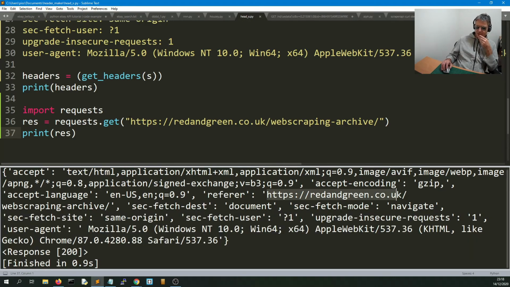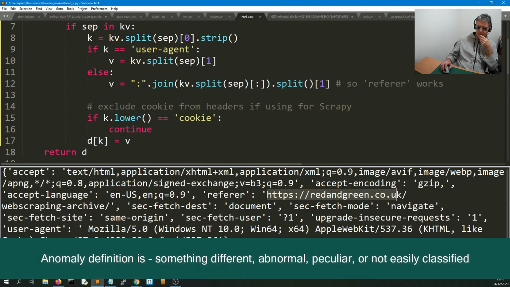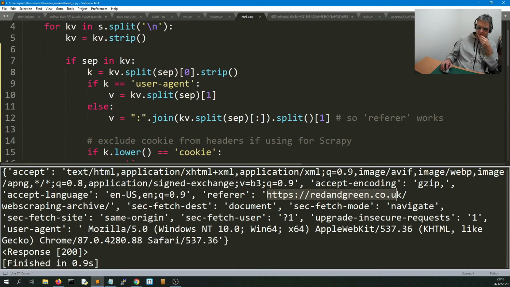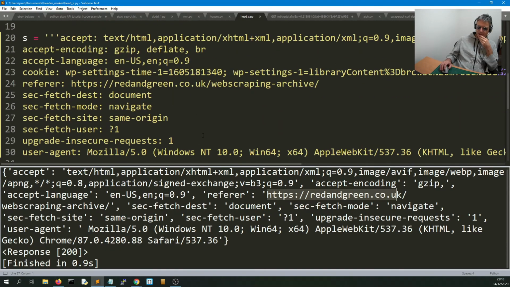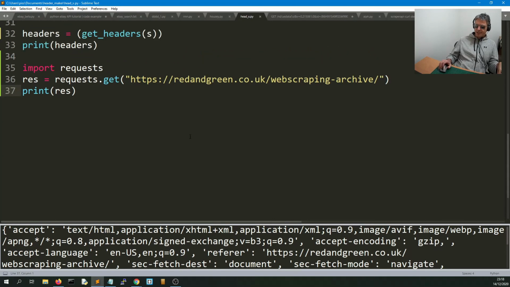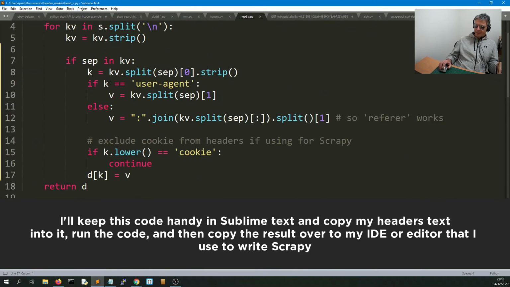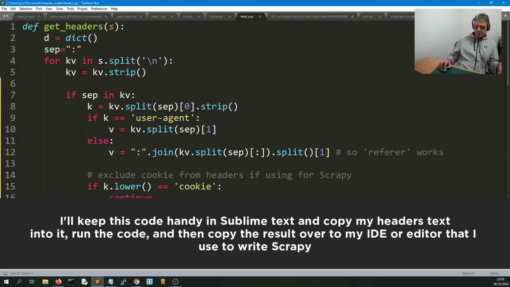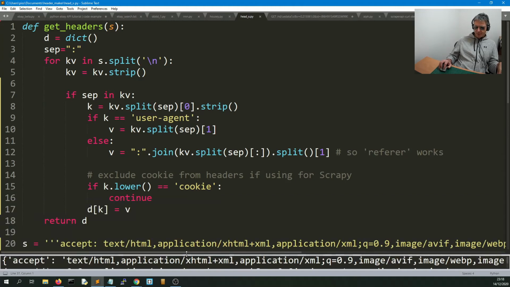User agent is the other anomaly, the odd one out. And user agent looks good. Yeah, I think that's worked successfully. I'll post the code on GitHub, link in description as usual.